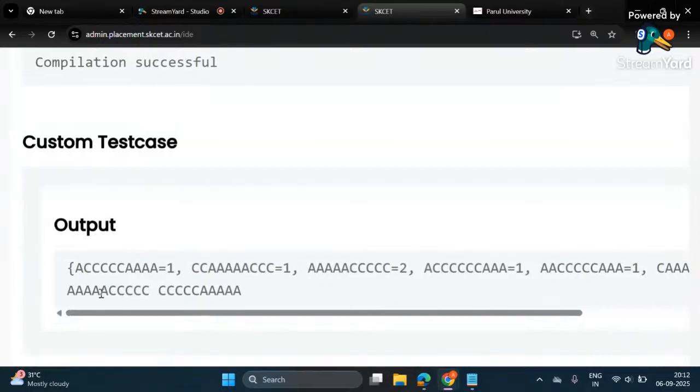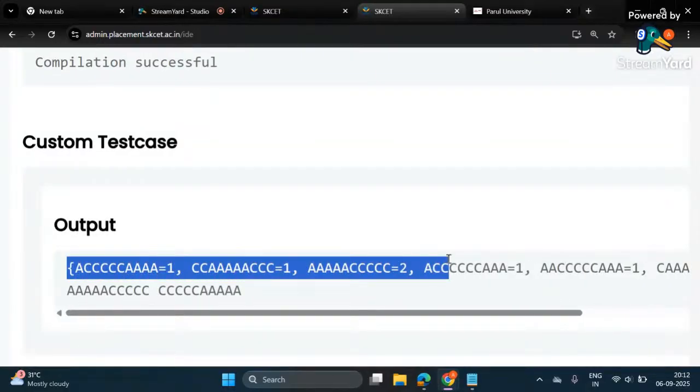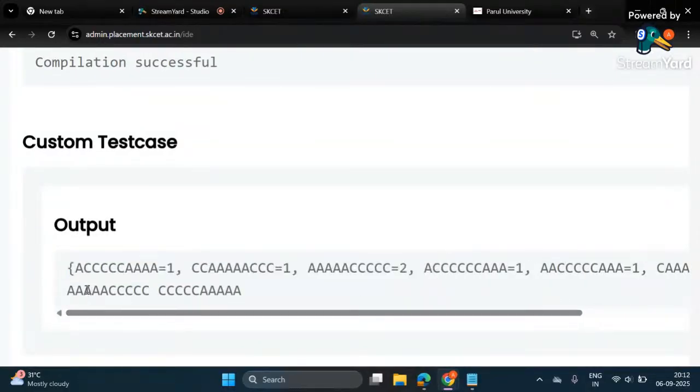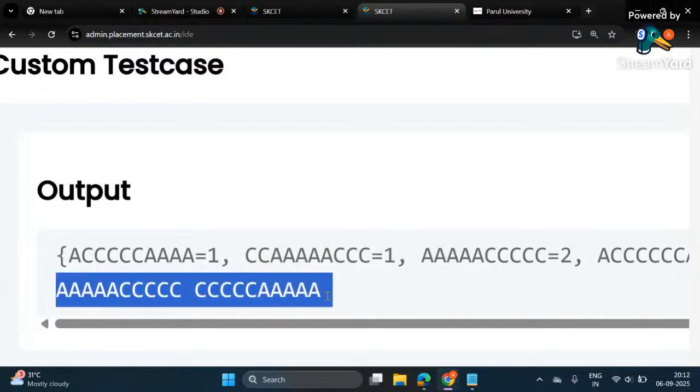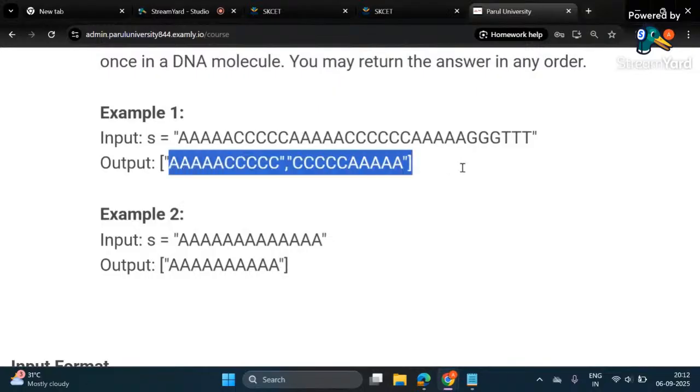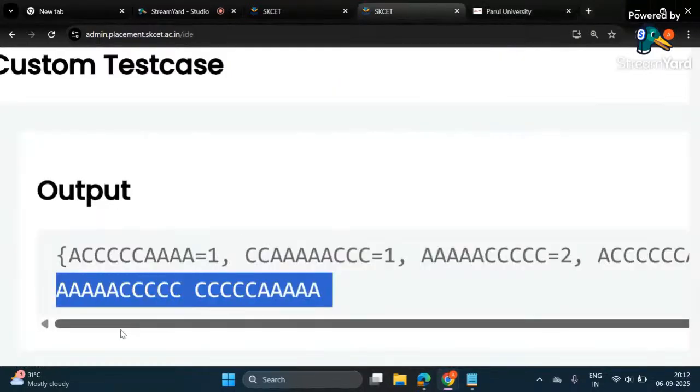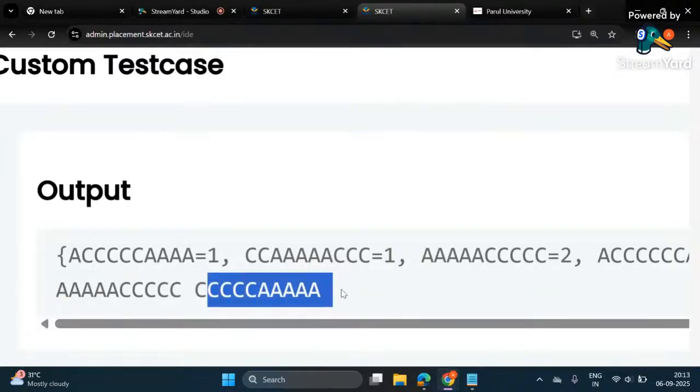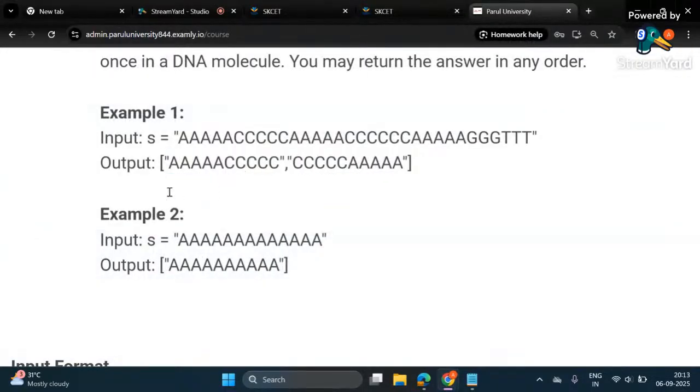Okay, so out of all these, I need to get the repeated ones, that is these two. This is the expected output, and our output is also the same. 5A 5C 5C 5A, here also same.